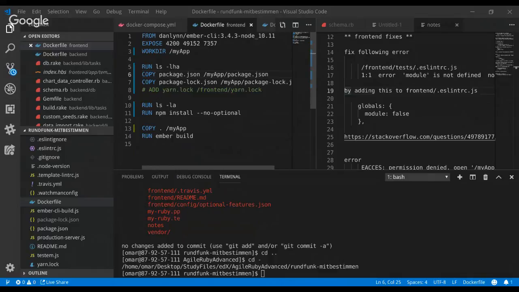I see. In that case, I would always advise to check out the Docker image. So the image of Dan Lin for Ember has a GitHub repository, and you can check out the Docker image of it. Let me share my screen again.